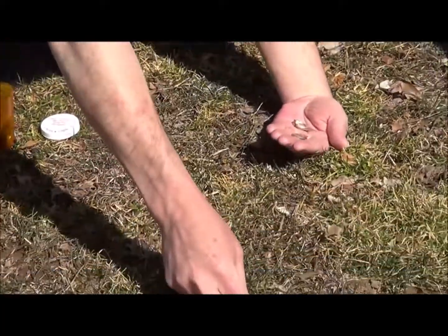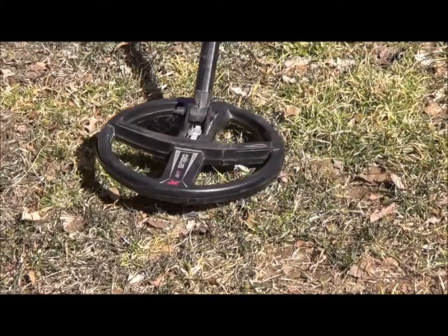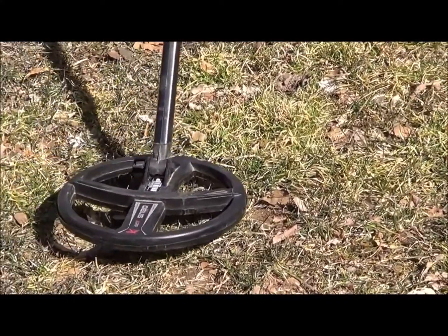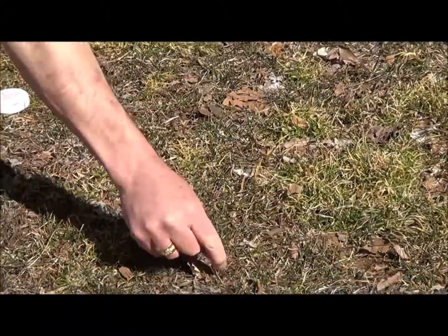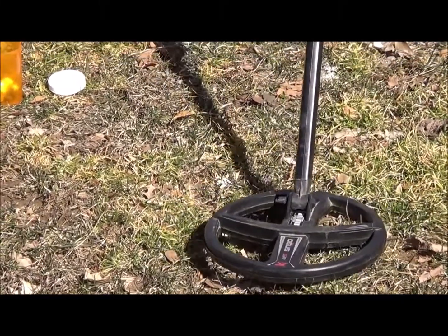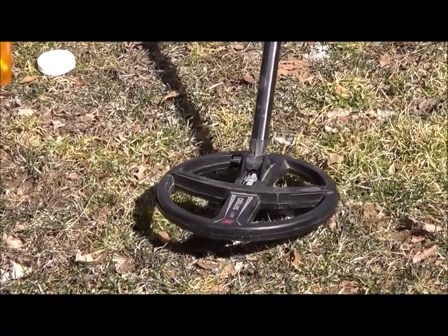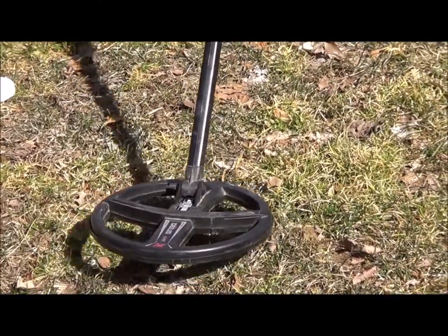A silver rosy dime. Don't be afraid to give it a little spin. There you go. 91. 84. Okay, 84 on the rosy. Now this is a silver ring. Swing over it. Oh, it's 99. You've got to move that coil.